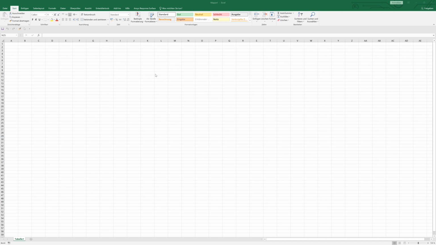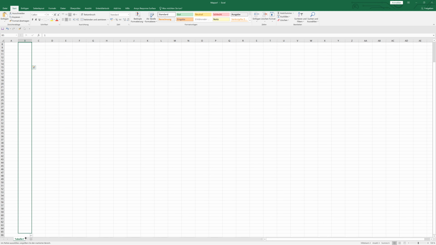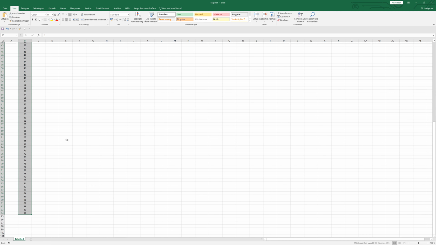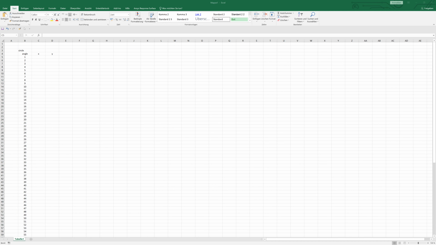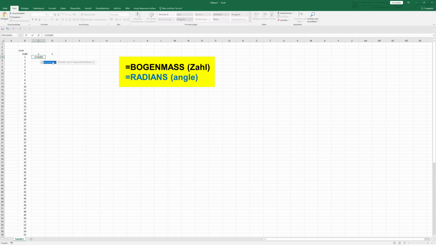I go to Excel and first create the quarter circle diagram. Angle from 1 to 19 degrees. Then create a radian of the angle. I use Excel in German language, so I have yellow translate notes with the translation of the command in English.